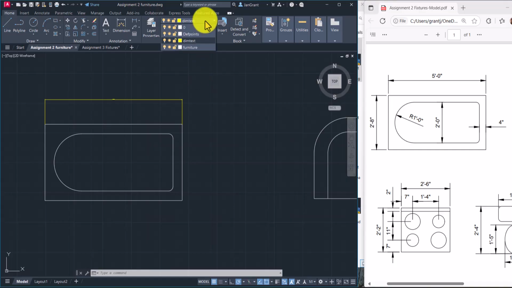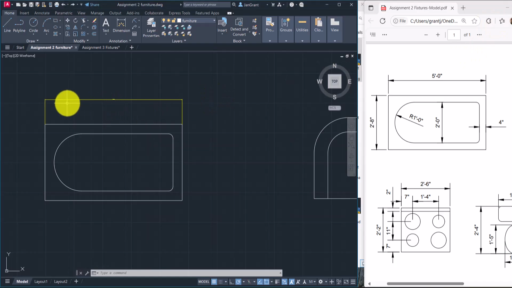So I'll drop this list down and click right on dim text right there to make it current for my next one. Also, I just wanted to point out, we talked about this a little bit. The first time you place a dimension, you're going to have a new layer called Defpoints. So 0 and Defpoints are set up for specific things. Defpoints holds little definition points at the end of your extension lines for the dimensions. Just leave that one alone. It won't print, and it's meant for your dimensions. And I'm going to talk to you later on about layer 0.